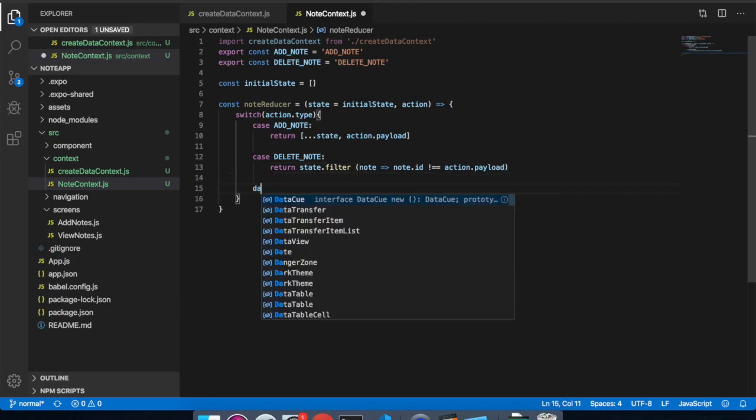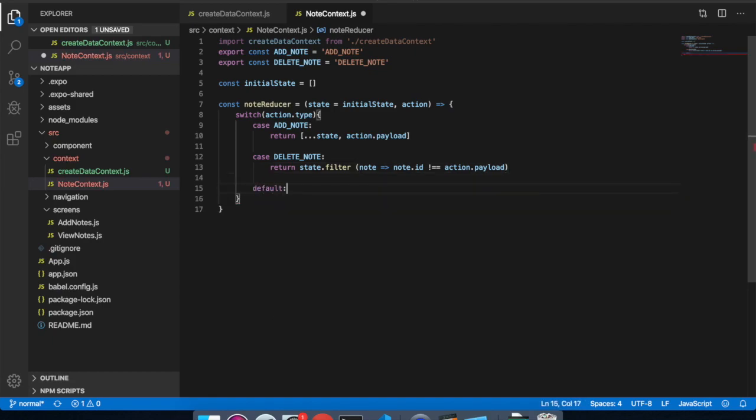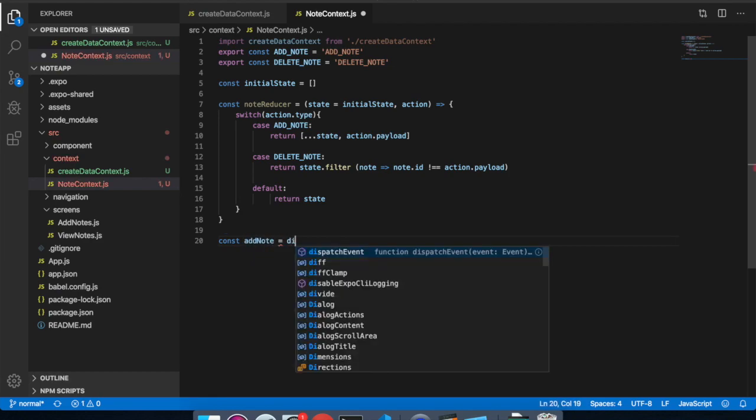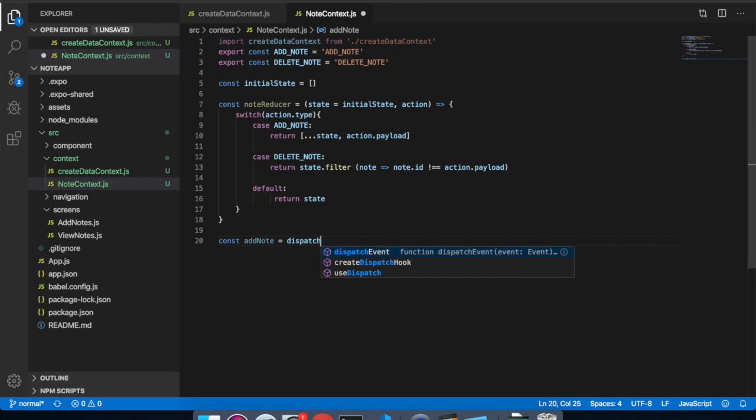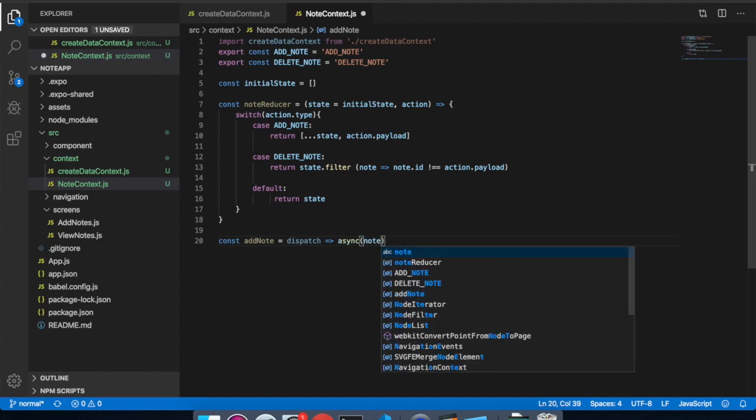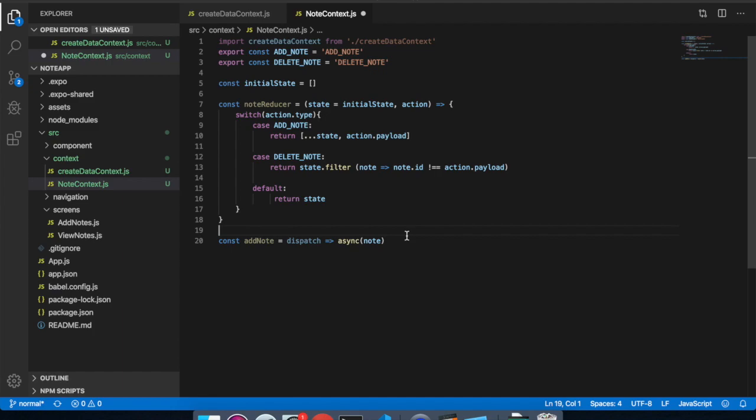Then we have the case for default, we will return the state, right? Now we have an action which would be add node equals dispatch async, passing the node that we want to add into the state, into the list of the nodes, right?